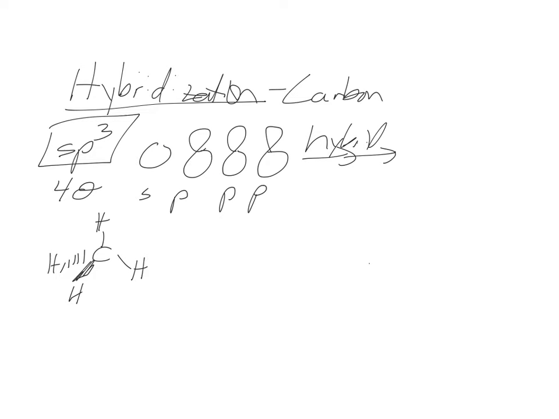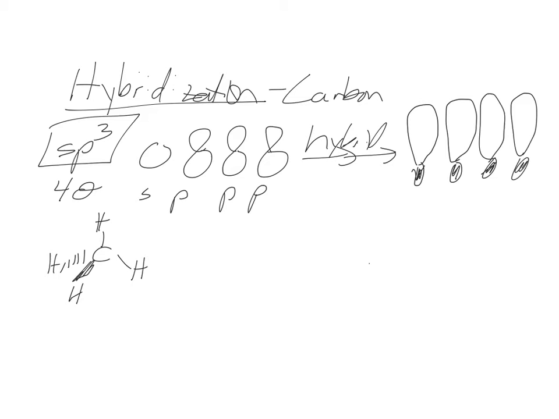So this can't work. We have to take these orbitals and mix them together to make something new that would make sense for all these bonds being equal in energy. So having the exact same orbital overlap. That would be something we call hybridization. And what that does then, we form 4 new orbitals. These are all sp3 orbitals.